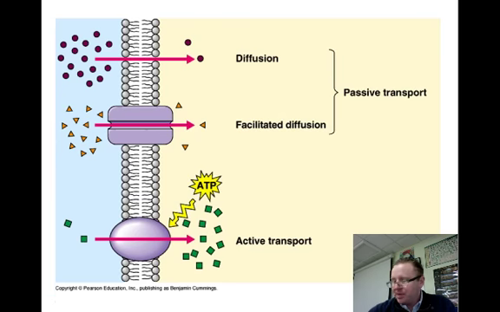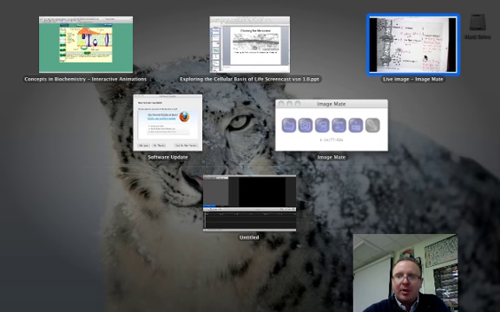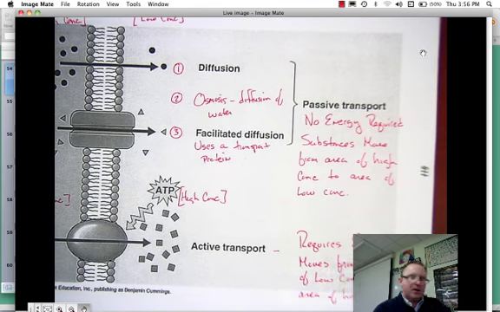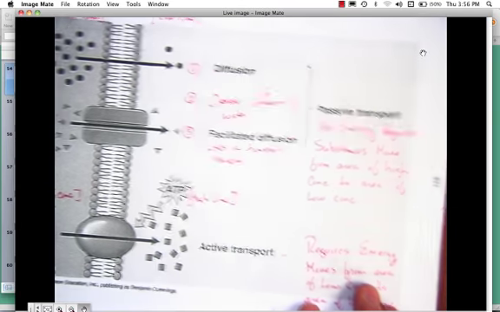Now, what we'll finish with, this is sort of the last slide we're going to take a look at. This is an overview of cell transport. We're going to look at two major types of transport. We have passive transport and active transport. And these are the two major branches of transport. Obviously, you can see here that there are a few different kinds of passive transport being identified. I'm going to show you this diagram that you have. This is page 115, so if you'd flip to that, I'm going to jump out of the presentation, go back to the camera here, and just talk through this diagram with you for a moment.